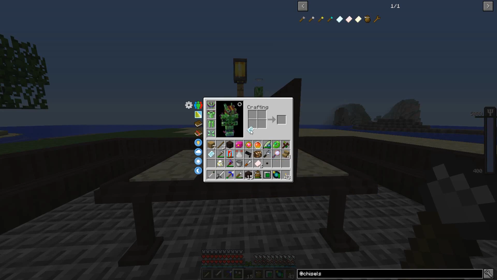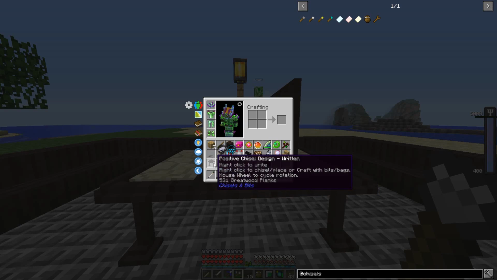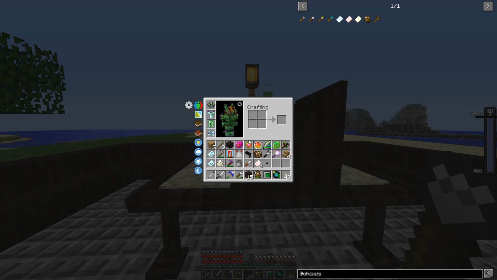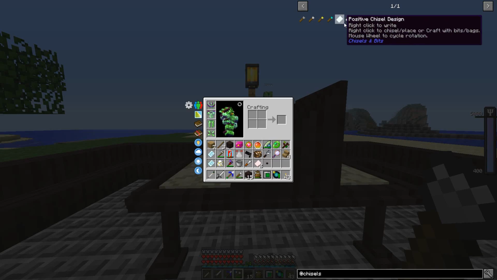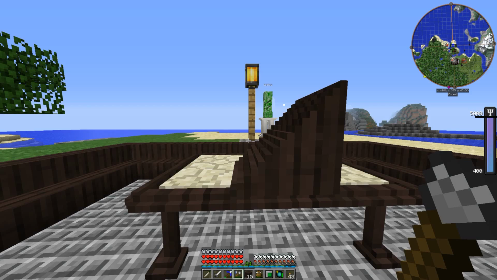So now we can actually make a pattern out of this thing. We can make these chisel designs, which I've already used. I'm actually just going to get rid of this. See, this is the one I used for the table. You can see it when I hold the shift key, you can actually see the shape. I made one of the corners of the table, and then I turned it around. But there's 3 different kinds of chisel designs. There's a positive chisel design, there's a negative chisel design, and then there's the mirror chisel design. We'll look at the positive one first.